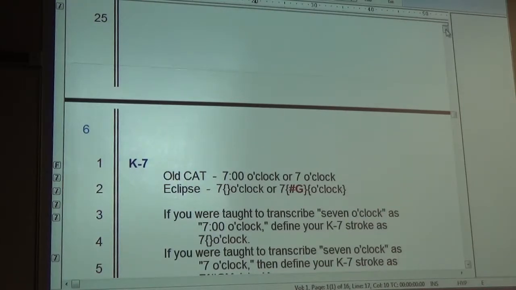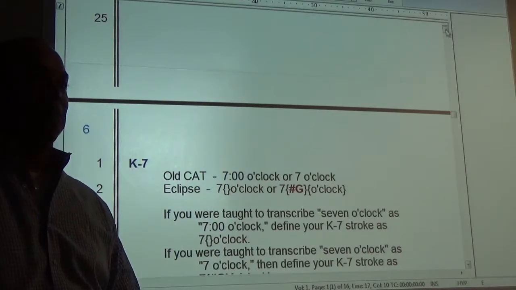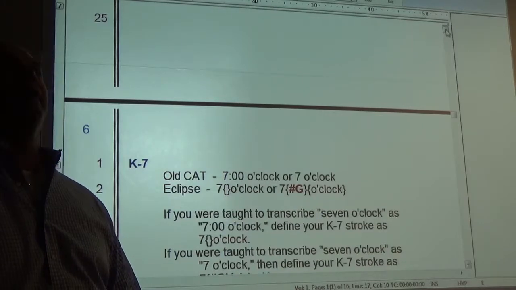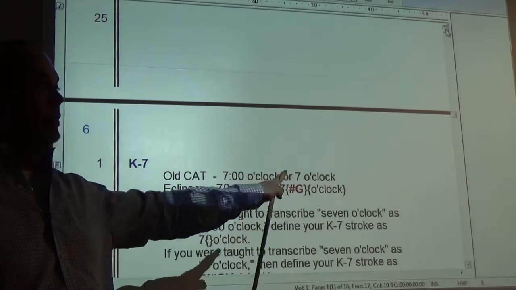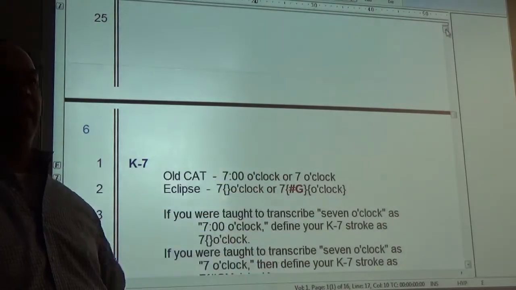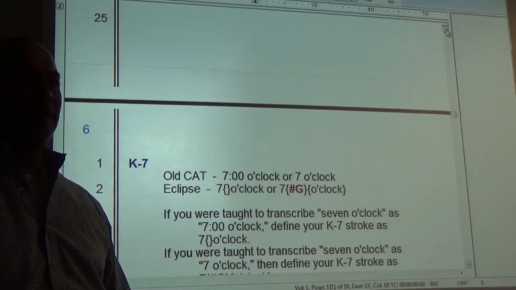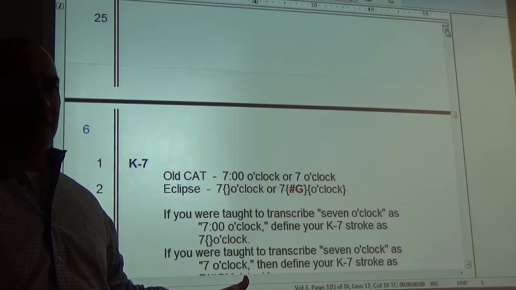But don't always get freaked out about trying to shorten everything, because then you start getting mixed up, and it could mess you up in a test. Oh man, that's for time, and I meant o'clock, and now you're thinking, and 10 words have gone by because you're trying to think of how you did 7:00. You can do that in your editing. So you don't want it to cost you a test.